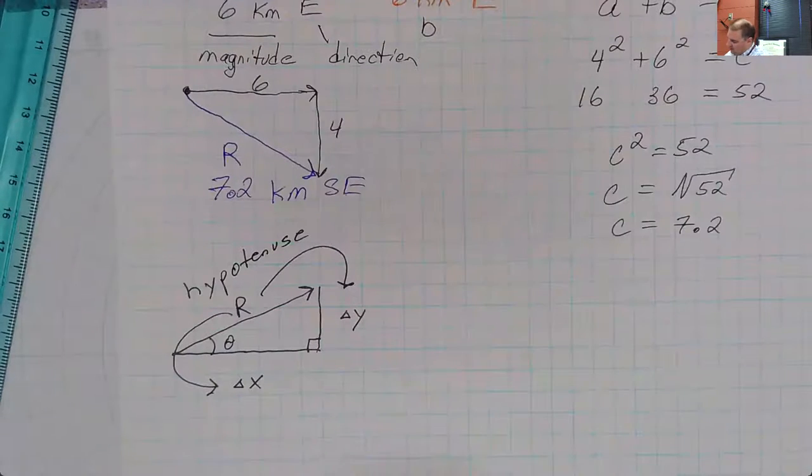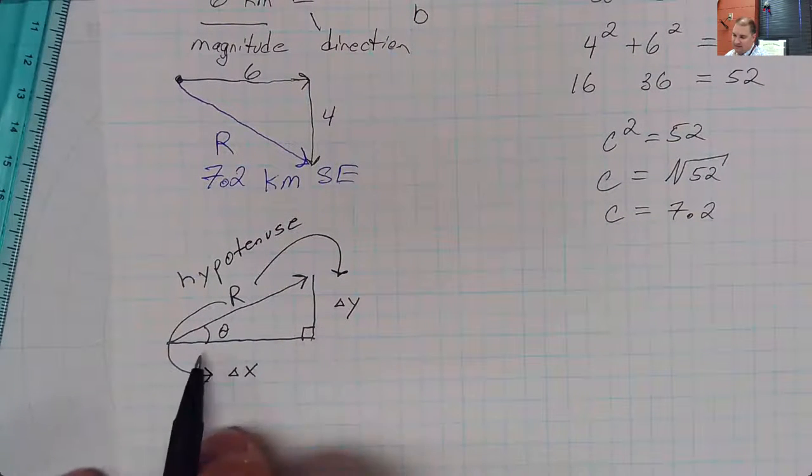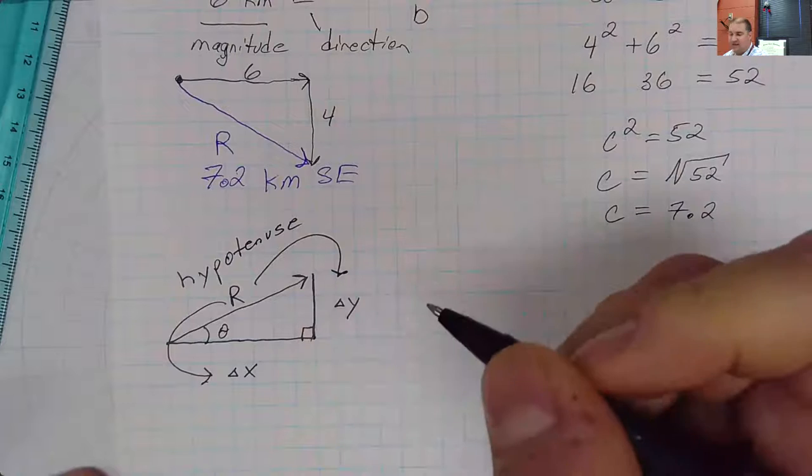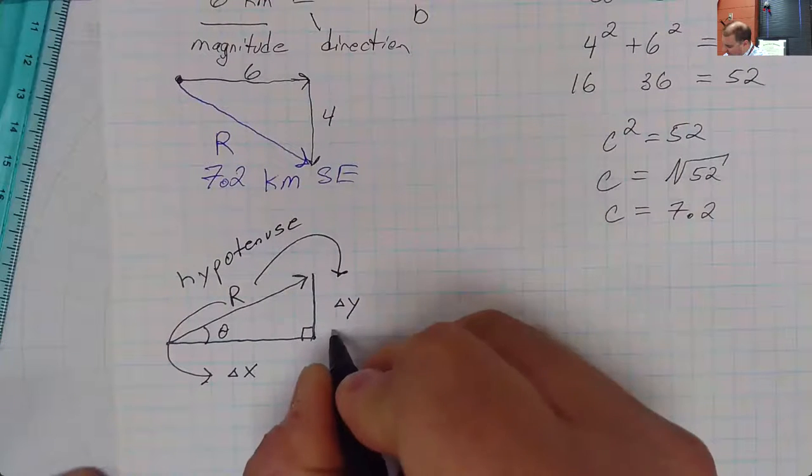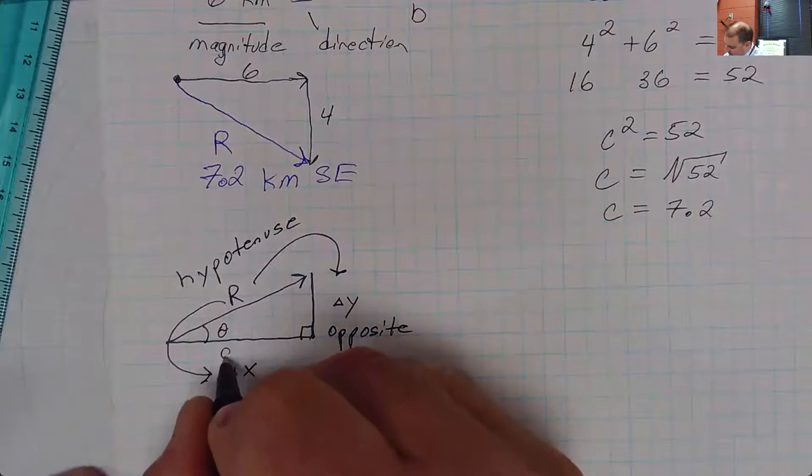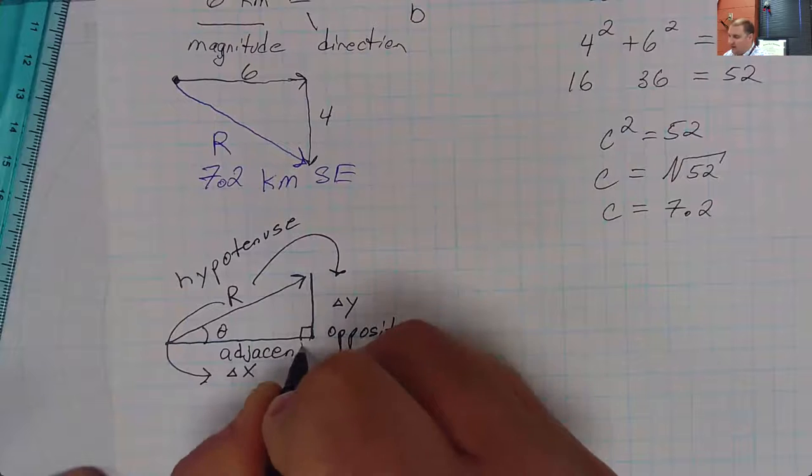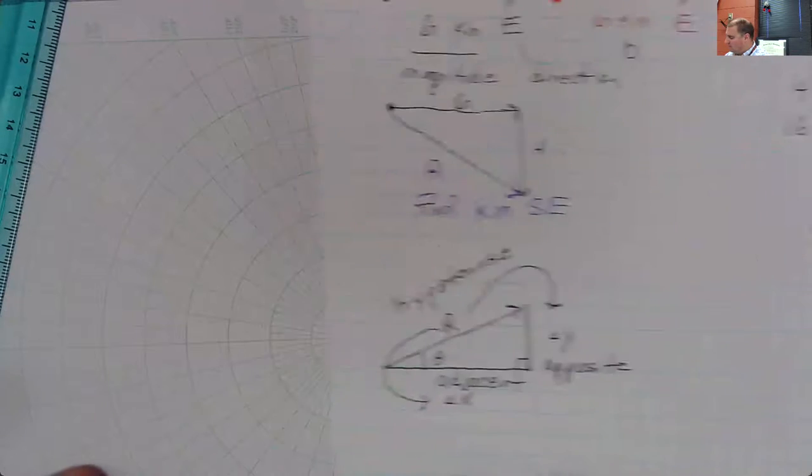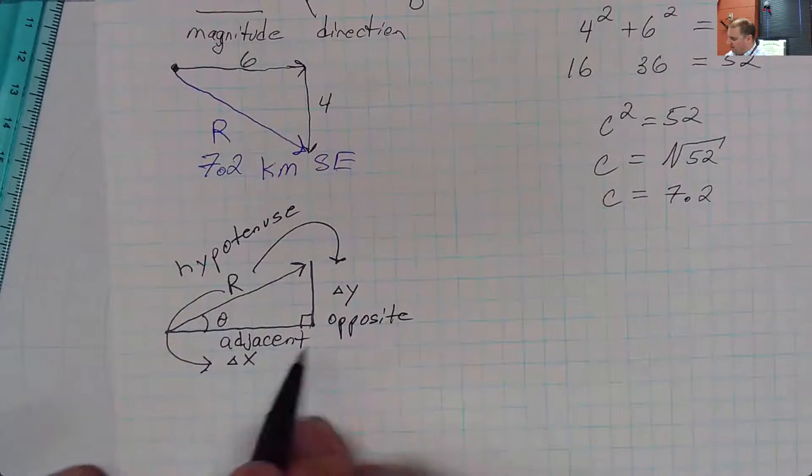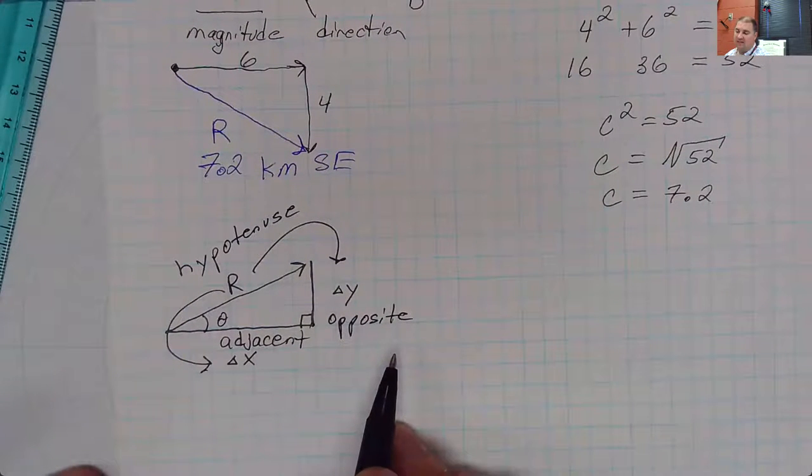And so what are these sides of the right triangle compared to this angle here? Well, this side over here, this side here on the triangle is on the side that is opposite of the angle. And this side here, our delta X is adjacent to the angle. And it's not always going to be the case that depending on how you draw the picture, it's not always the case that the adjacent side is your delta X and that the opposite side is your delta Y. But when we draw the unit circle this way, that will be true. And so think about what you know about all of these sides. The opposite, the adjacent, the hypotenuse.